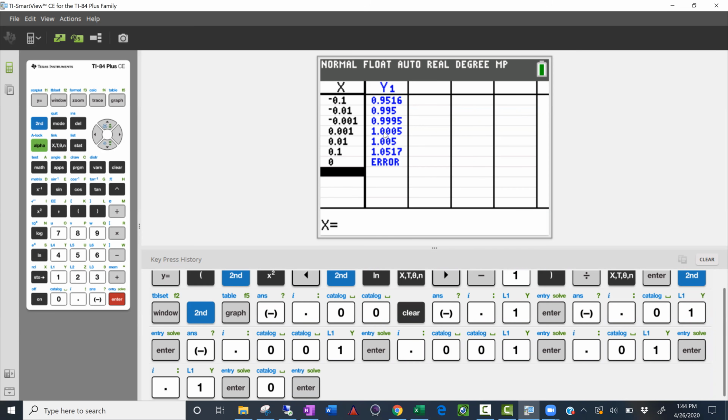So to recap, we looked at things two different ways. We looked at things graphically. We looked at things with the table, which we see here. The one thing that we can't do in this course anyways is look at things algebraically. But keep in mind those three methods, algebraically, graphically, and with a table or numerically, are three different ways you can investigate a limit. Okay, hope this helps.